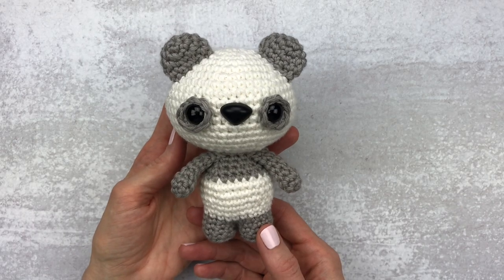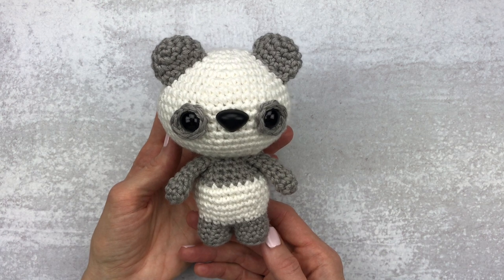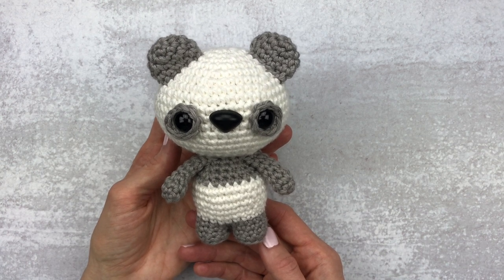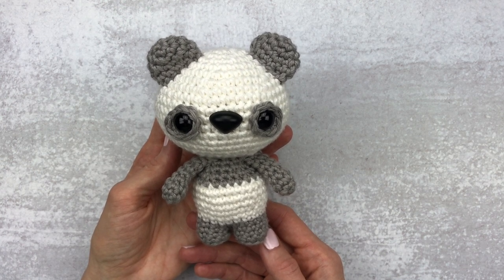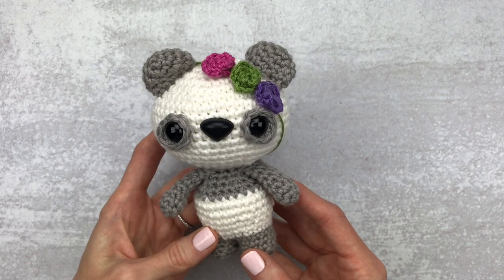Hi guys, it's Katie from Yarn Society. Today we're going to crochet together Poppy the Panda. She's about 5.5 inches tall when made with worsted weight yarn. You can make her in any color you'd like. I chose gray and white for the video to be a little easier to see.